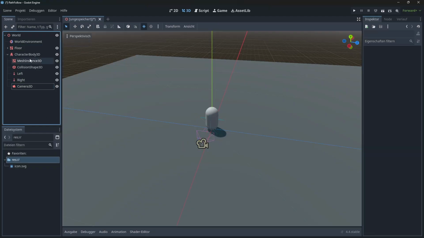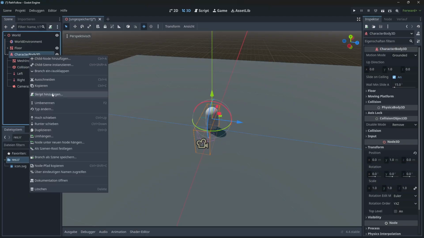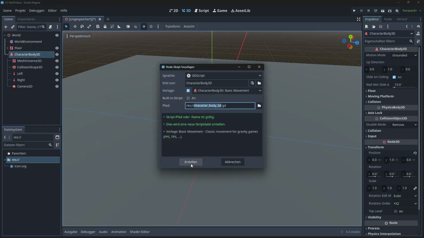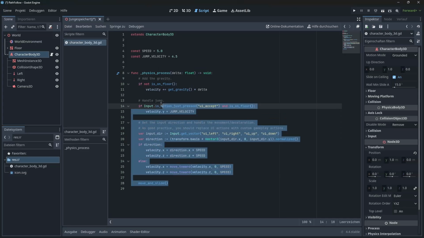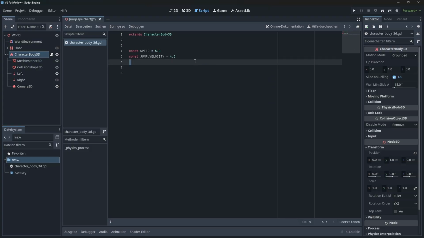For the collision detection, add a script to the player with basic movement template. Since the character will be mostly controlled by the PathFollow, the template isn't really needed and could be created as empty, but anyway, we need a speed constant and a jump velocity for the character and PathFollow progress. I set the speed to around 10 and the jump velocity to around 8.